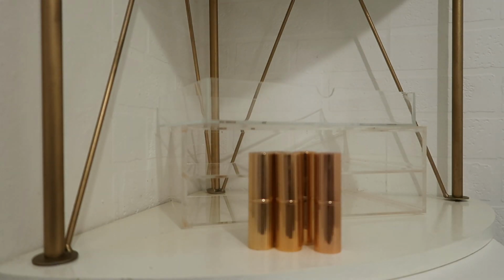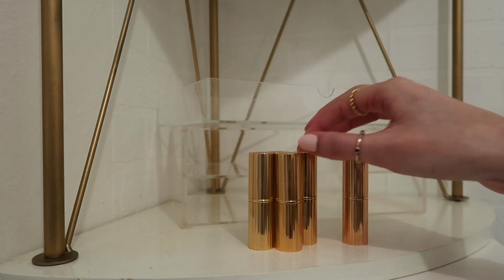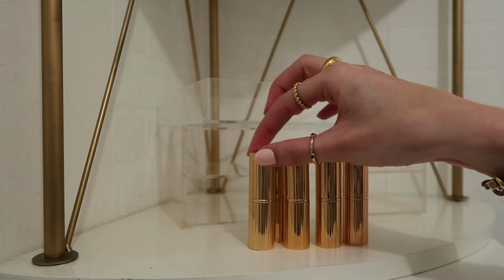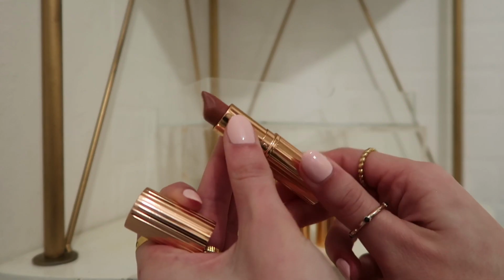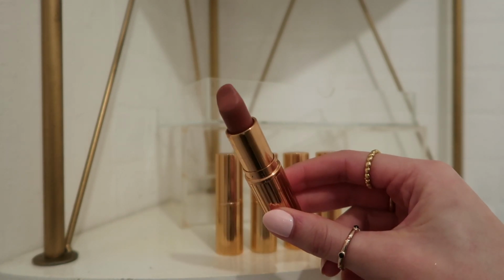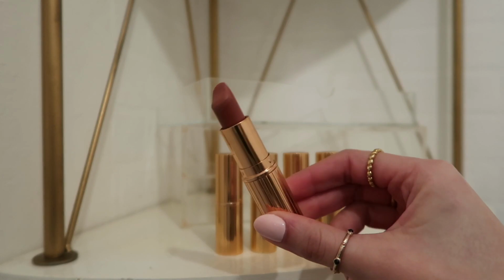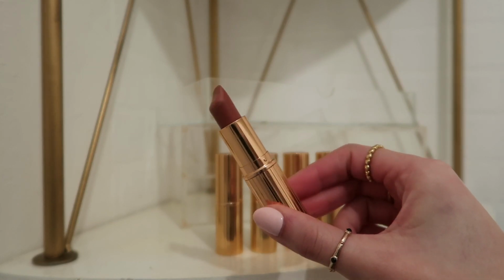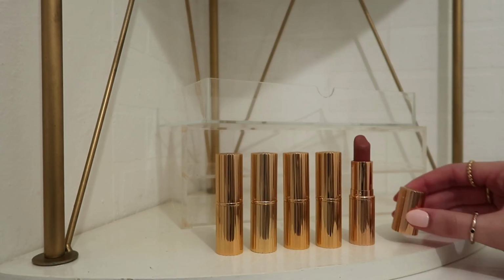So let me start off with Charlotte Tilbury. Charlotte Tilbury is one of those really coveted brands, I have to say. I was really excited to start my Charlotte Tilbury collection. I have 5 lipsticks within my collection, and honestly, I'm probably going to keep all 5. Starting off with what I would consider to be an utmost Charlotte Tilbury classic, and this is Pillow Talk. It's such a beautiful colour. It's a classic for a reason, in my opinion. So Pillow Talk, definitely staying.